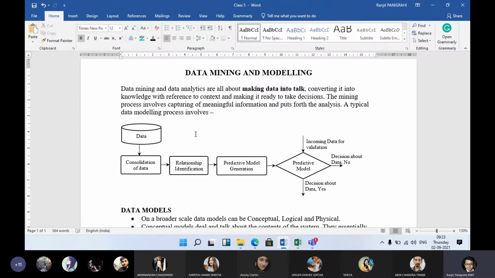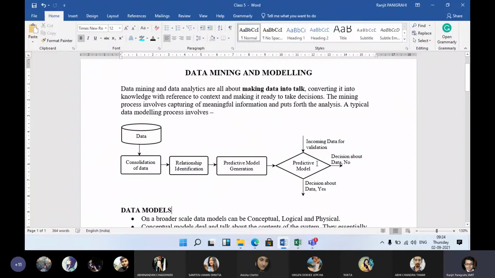Then after that, you identify the relationship among that set of data. What kind of relationship you will identify will come in the next chapter. But anyway, you have identified some relationship among those files. After that, you design a predictive model that will predict whether the incoming file is a virus infected file or a clean file. The model starts running, and when any such file comes, it simply predicts whether it is virus infected or clean.